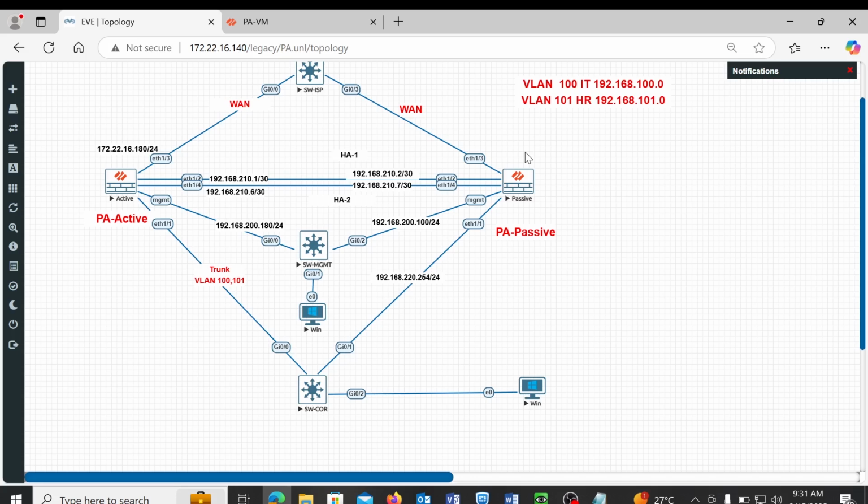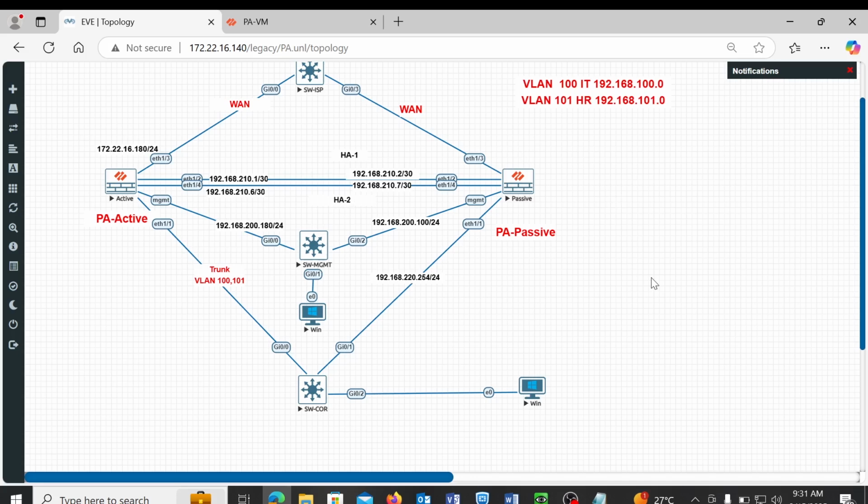Today I'm not going to implement those two features in this lab, because this lab is a basic high availability setup. Let's go discuss the HA1 and HA2 links.